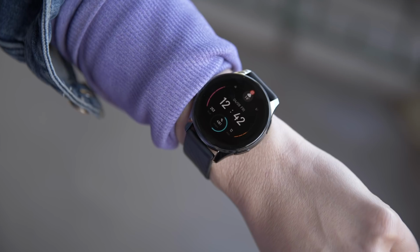OnePlus has made its smartwatch debut with the OnePlus Watch, a watch that looks and feels premium at a not so premium price. So how does it deliver on its features?